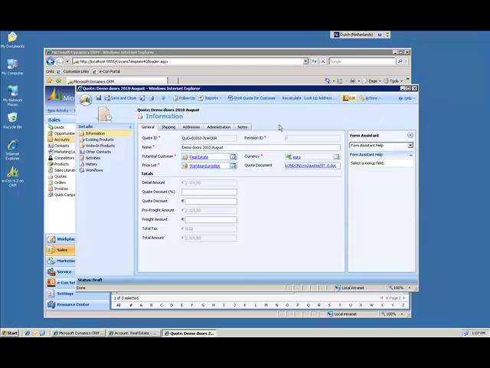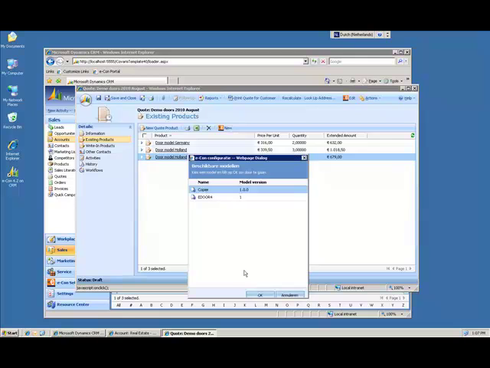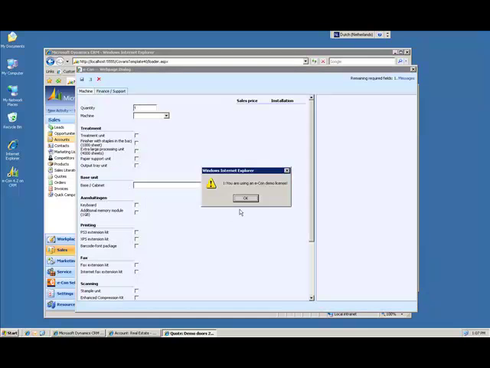The second possibility is to launch the Econ configurator from within a quote or opportunity or sales order within Dynamics CRM. In this case, we are launching the configurator from inside a quote where the new quote product is adding a standard CRM product to the CRM quote. In this case, we are selecting the new Econ button, which will also give us a choice of different configuration models. In this case, we are selecting the copier model, and doing that will launch that particular model.